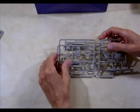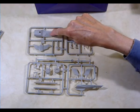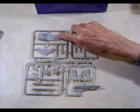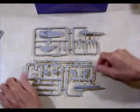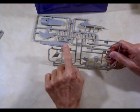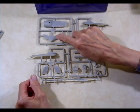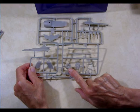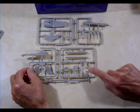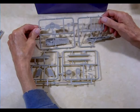Alright, what else do we have here? Aha! Here are your detail parts. This is the engineering section parts for the refit right here. And this piece here, that's the upper part. That's the bottom, obviously. And here is the other half of the upper part. And then you have your warp nacelle pylons here. And here's that centerpiece that goes between the pylons. This is your deflector dish for the refit engineering section. This piece goes right here for that part that goes in between the warp pylons.